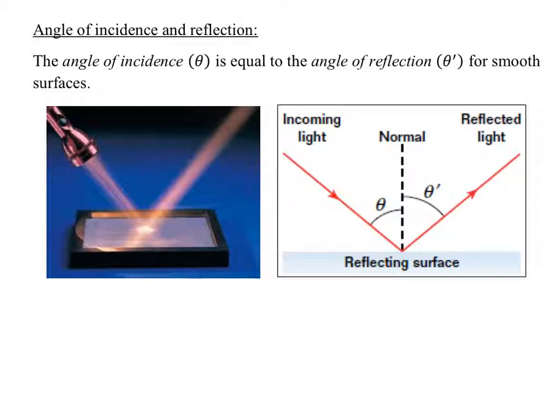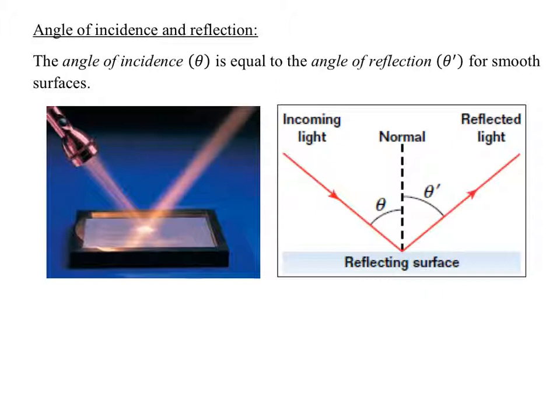I'm trying to think of another example of that. I don't know, there was an old video game called Pong, where the ball would be hit back and forth on Atari. It followed these laws for sure. The angle it hit at would be the angle it came off at. I don't know, think of other examples. Okay, so the angle of incidence and reflection are always going to be the same.